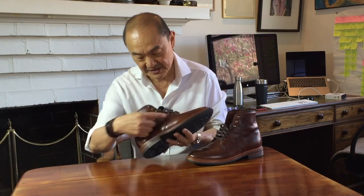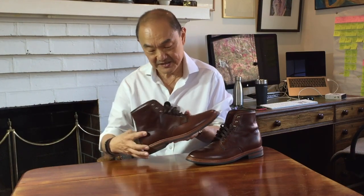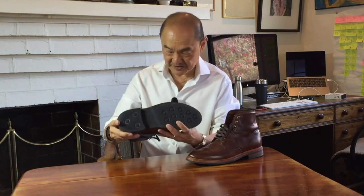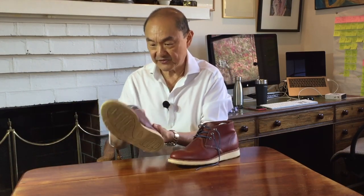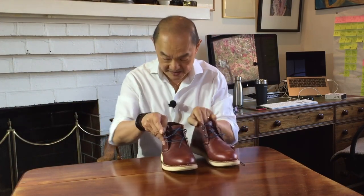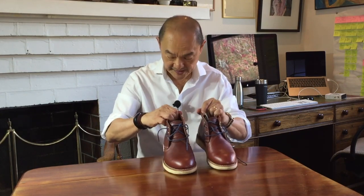Allen Edmonds Higgins Mill in brown Chromexcel — you can tell by the stitch on the side there — really good condition. I got these for $380, and certainly in Australia they're listed for $650 Aussie dollars. Red Wing work chuckers, practically unused — you can tell the tread pattern's not been touched, very tough leather. I bought these for $200, and you can get them here in Australia at between $450 and $480 Aussie dollars.